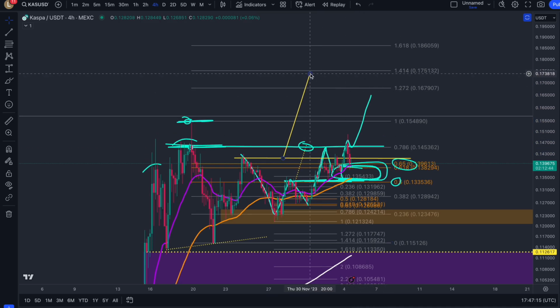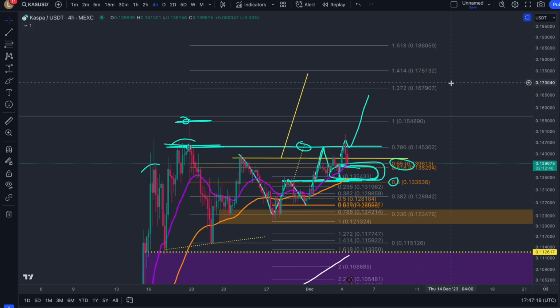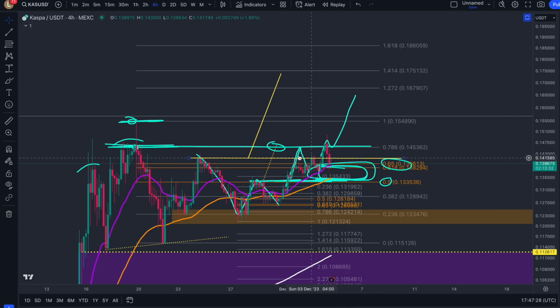So we've also gotten some further confidence with the 17.5 cent area, which we previously mentioned earlier in this update as it's a technical target out of a fib. But now we've got a bullish pattern, and yes, we need to break the neckline. We've done so today, but we've fallen back underneath it. I would personally say that is totally fine.